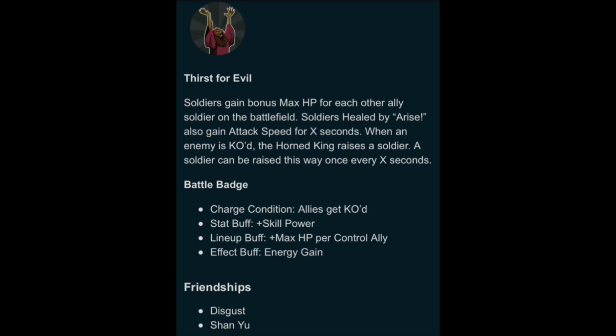The friendships. The official ones are Disgust and Shan Yu. I think for a villain, Shan Yu is not the best choice. I really, really would have loved to see the Evil Queen in him, and I think it's such a missed opportunity to not have the Evil Queen be paired up with him. I mean, his name is the Horn King, and her name is the Evil Queen. How perfect is that?